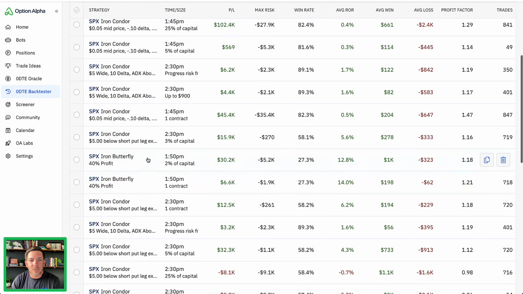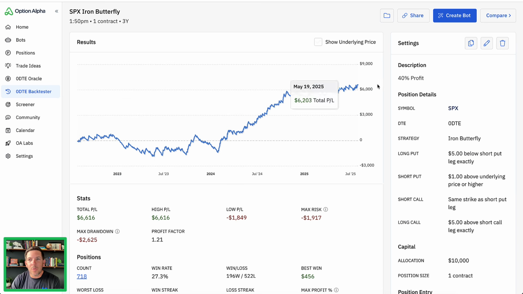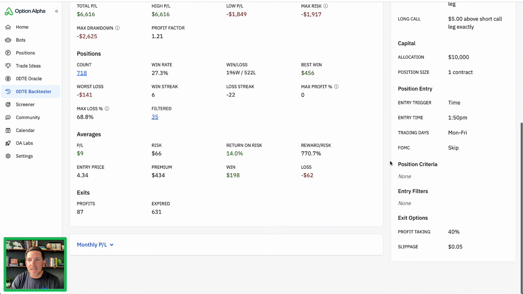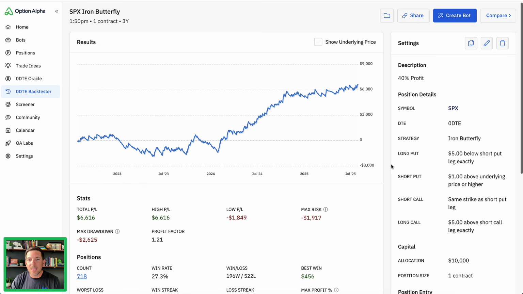Notice I test a lot of strategies, but if you have an iron butterfly strategy that you want to test, you can test it right inside the backtester. So in this case, I tested a 0 DTE strategy on SPX where I was selling an iron butterfly. Notice that I was matching the short strikes up, doing the exact same short strike for these positions. And then I was testing some different allocations, some different position sizing and entry triggers, and ultimately found a strategy that ended up being a good strategy, or okay strategy if you wanted to say that.